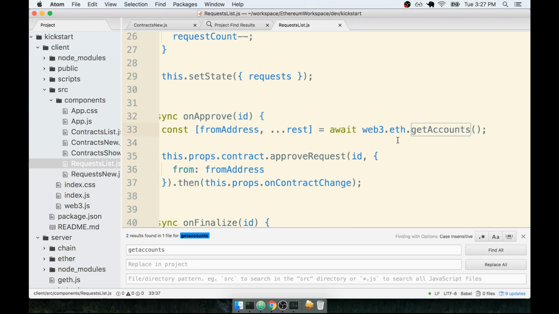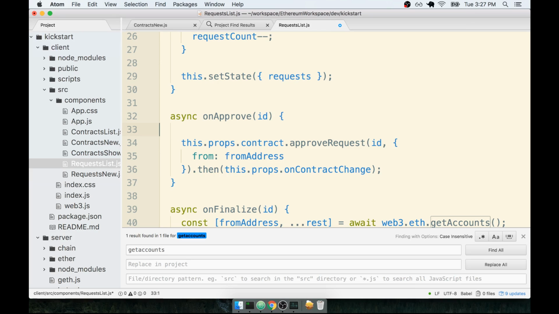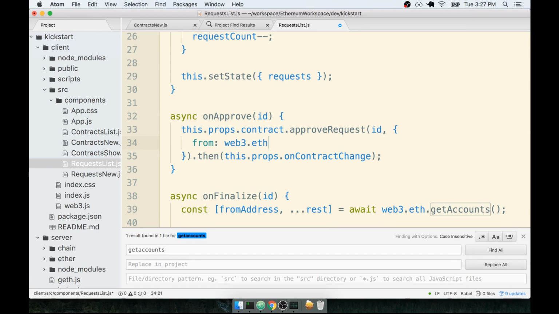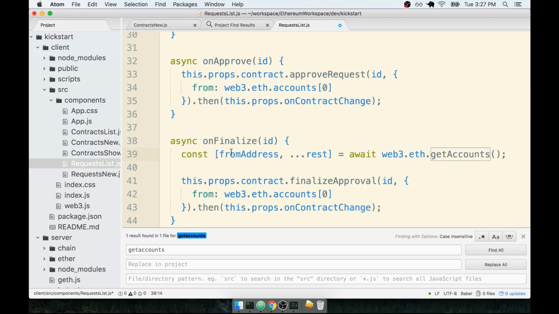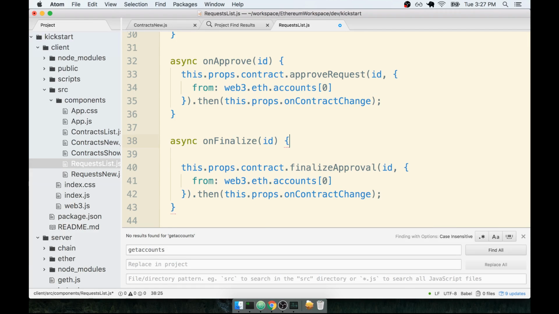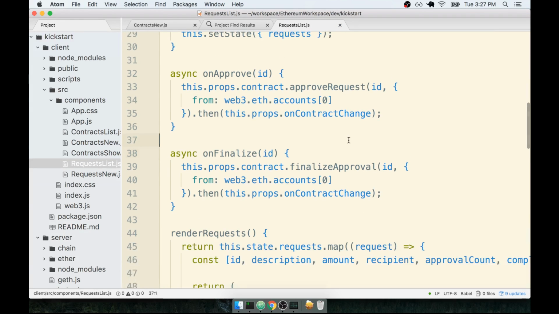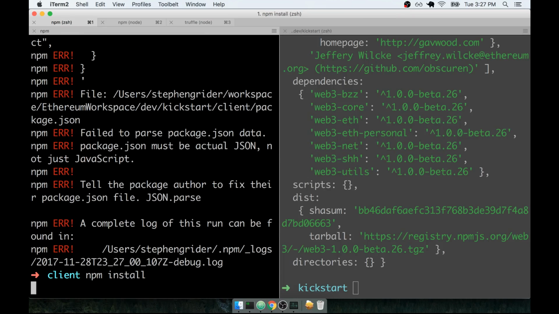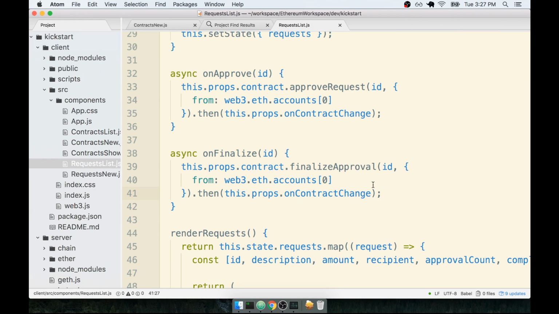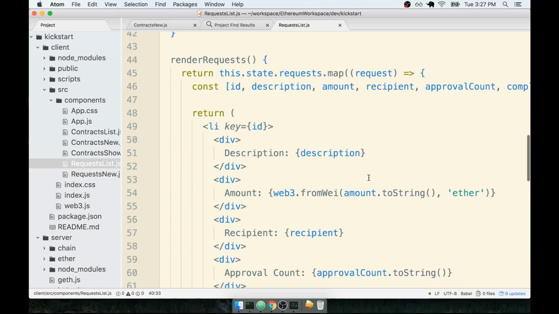Yep, we got 2 of them. So we can do from accounts at 0, and down here, we'll do that as well. All right, that's looking good. So it looks like I got a typo inside my package.json file. We'll take care of that very quickly. We can start the npm install back up. That's good. Okay, so I think that we're basically back to where I was before.